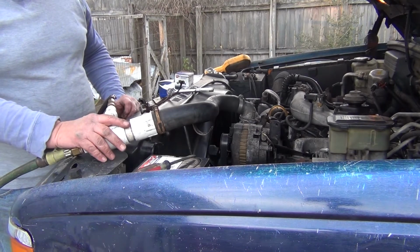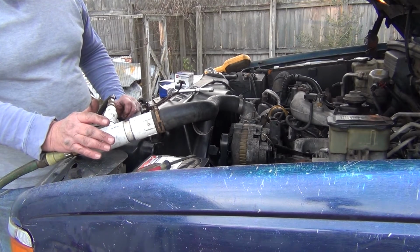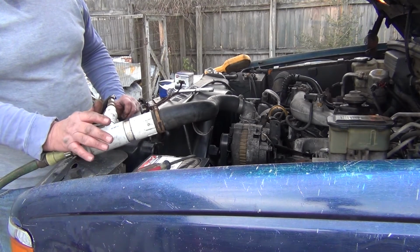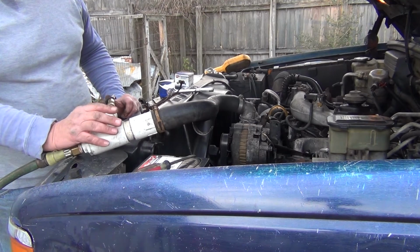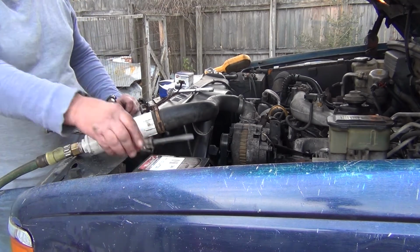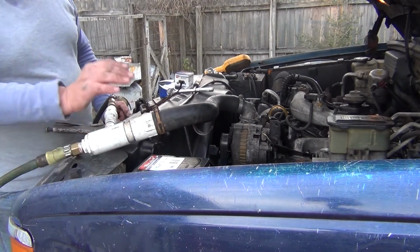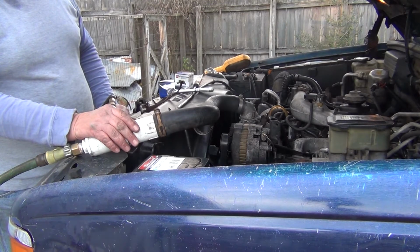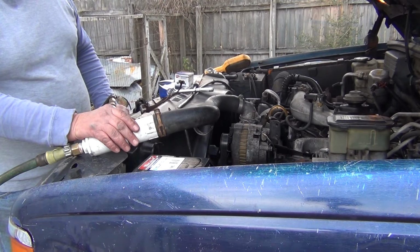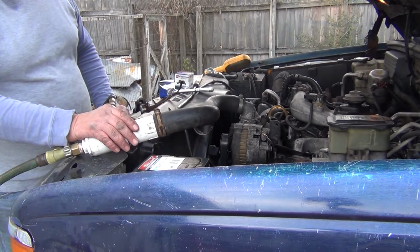In the dealership, all you did was drain the radiator. Seriously now, to do a cooling system flush, all they wanted you to do was drain the radiator and put new coolant in it, which did basically nothing. I've taken this device on engines that were just absolutely nasty, rusty, and cleaned them out to where it was crystal clear.